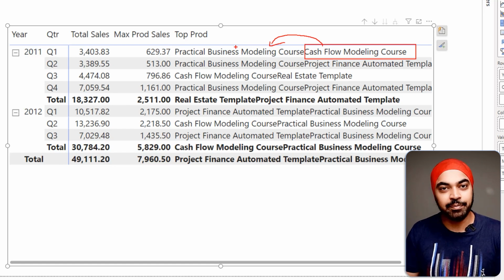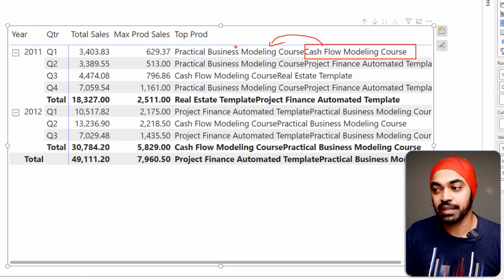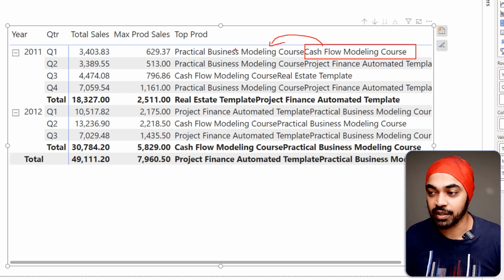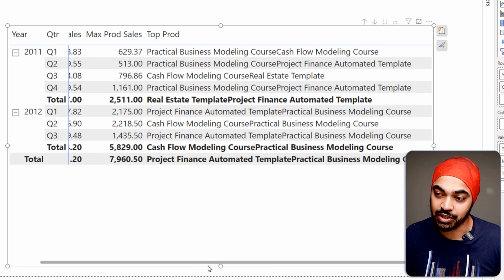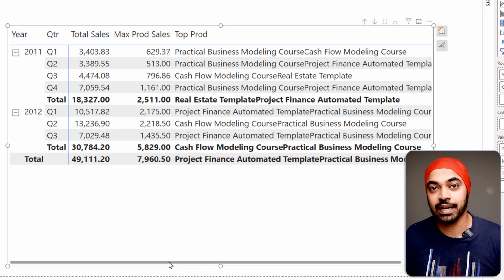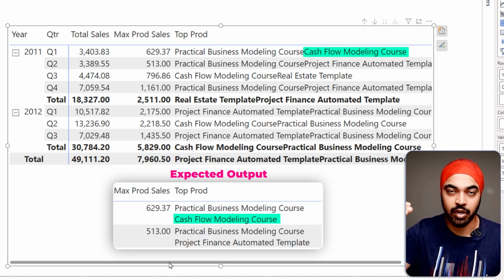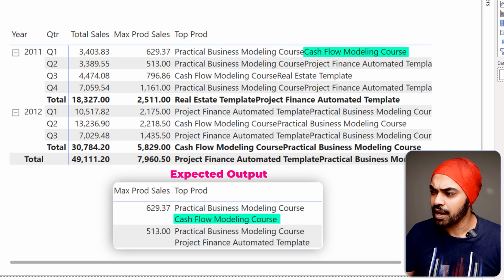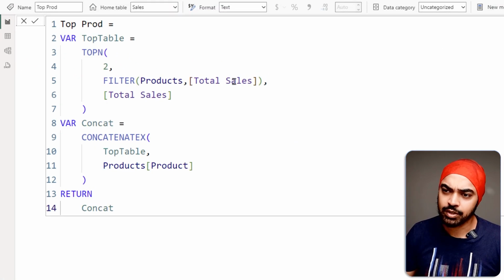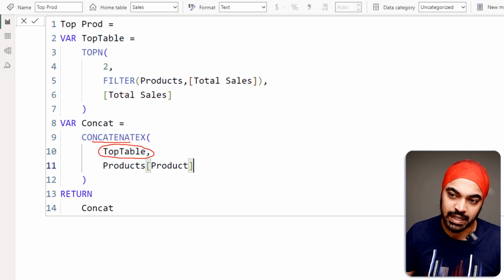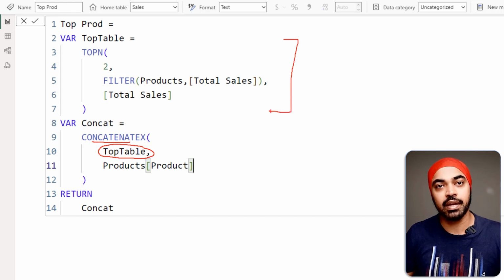So how do we separate them out? One way is to put in a comma, but then if there are like 3 or 5 products, then this is going to be a bad scroll left and right. I don't really want that. So I would want the products to show up in the rows. The first product, then the second product, then the third product, so on and so forth. So how do we do such a thing? I'm going to go back to my top product calculation. And in the calculation, I'm going to say that, hey, after you have done your concatenation, you have gone inside this top table, which is created right here, which is just having 2 rows of data.